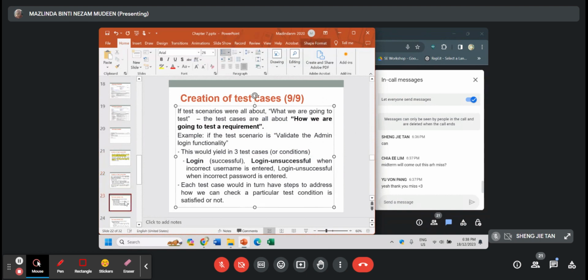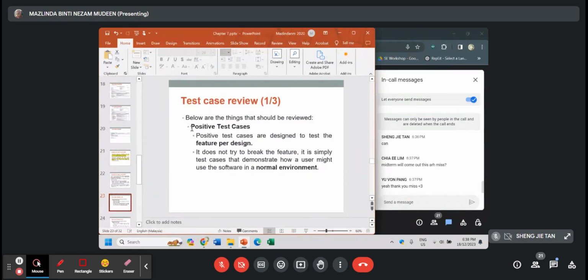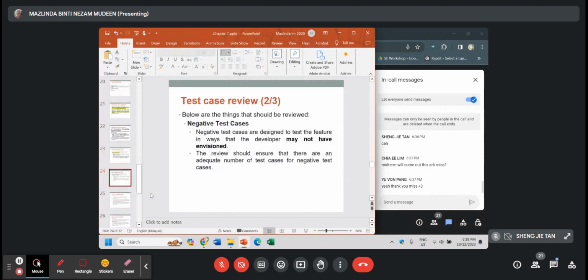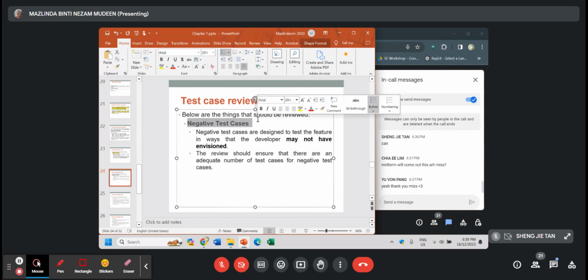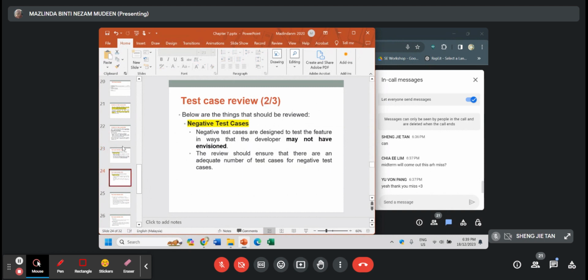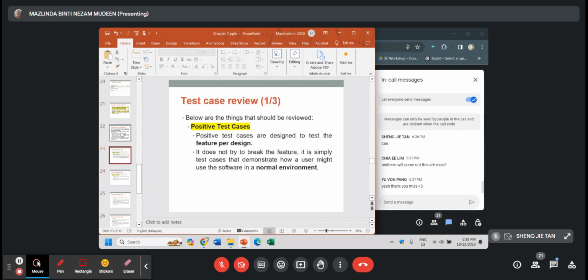Okay, so where we normally talk about this, which is the positive test case and the negative test case. When we say we want to cover the test case, we need to make sure that we produce these two. Positive means don't say pass or fail.